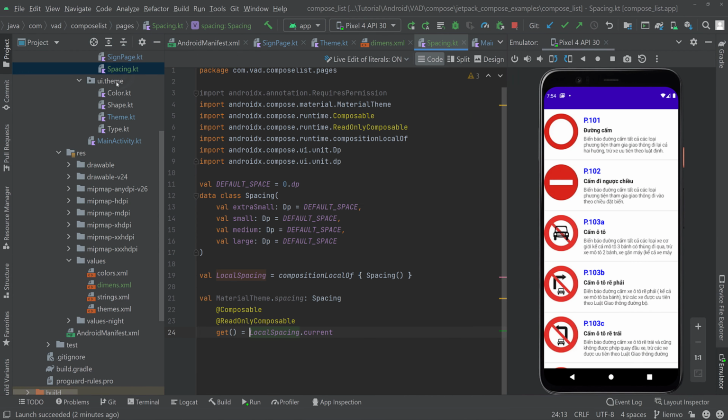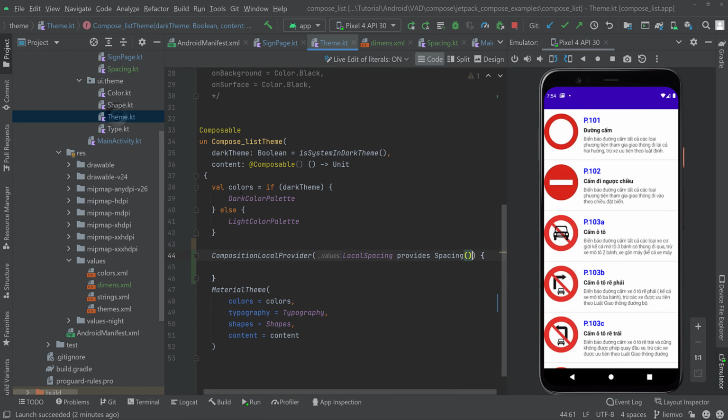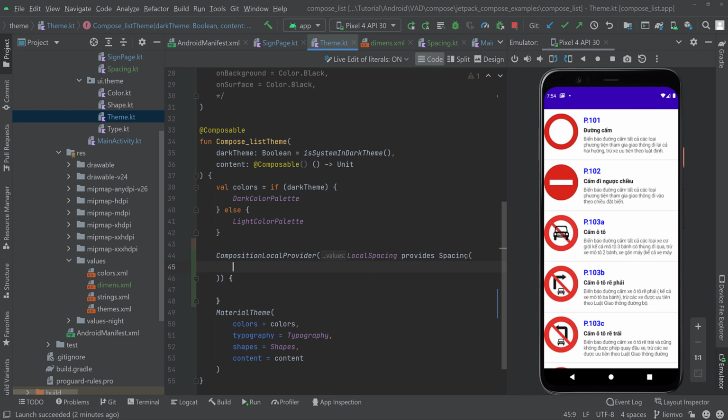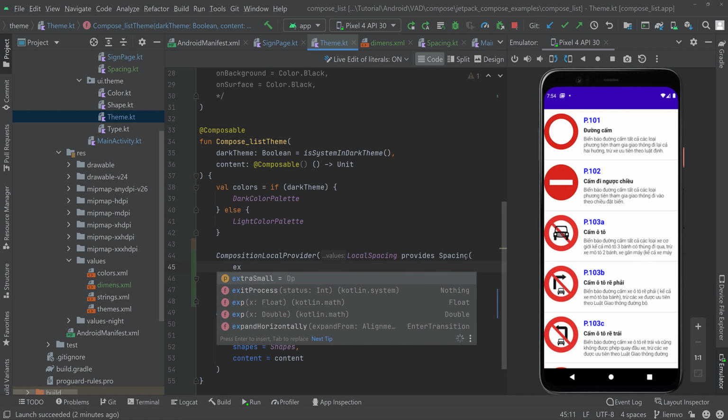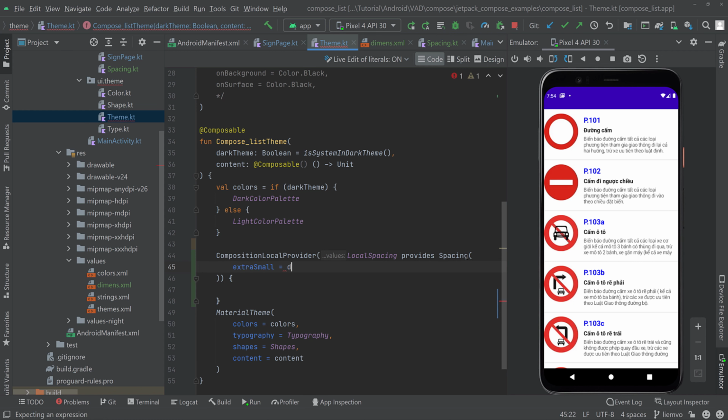So now we have the dimens, and then we can supply the value from our dimens. Here we have the extra small. We need to use the dimen resources, and it has the ID dimen extra small.